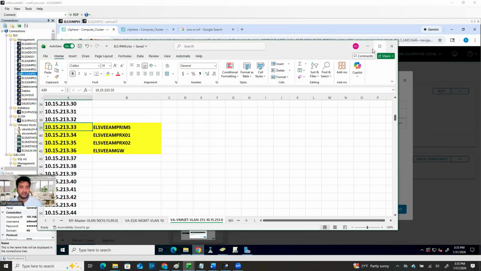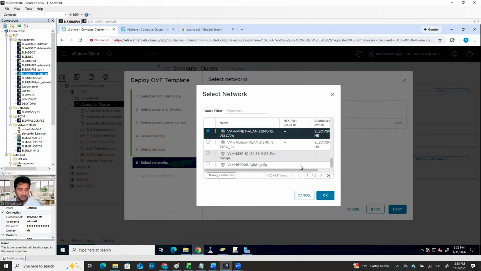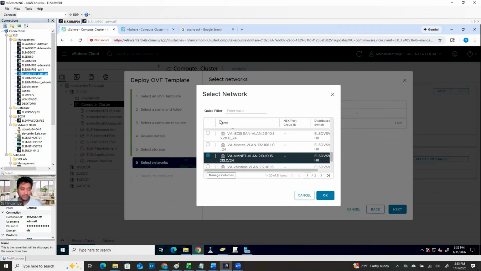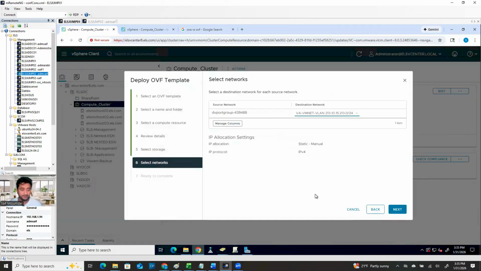If you don't have it, you can just select the Veeam network. In your case, if you don't have it, you can just use the Veeam network. That's it. It's going to take your main network. You have only one network, right? 192.168.1.something, at your home. But I have multiple because I have that kind of switch and router. That's why I am able to create multiple VLANs, and I'm using this one. Okay, and click next.